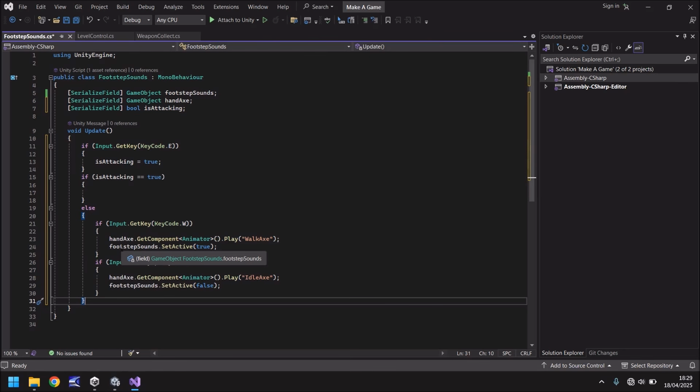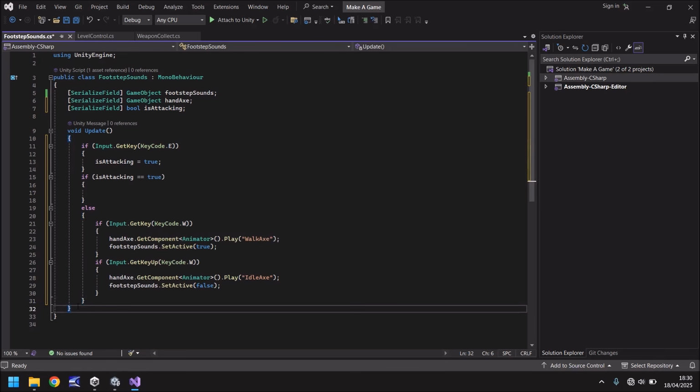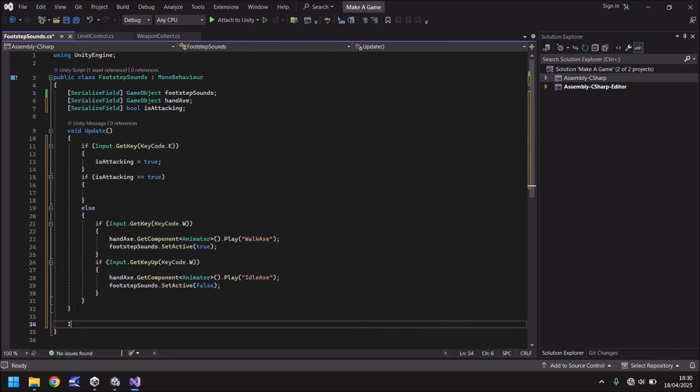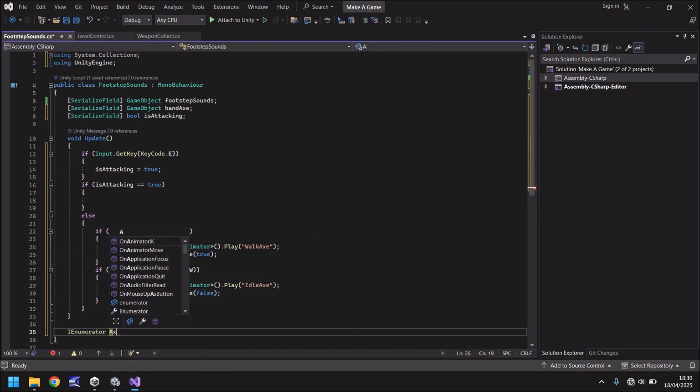And what we need to do is, if attacking is equal to true, we need to run a coroutine. The coroutine is going to basically swing the axe and then set everything back to false. So let's follow this Update method all the way down and then put IEnumerator AxeAttack, open close bracket, open curly bracket.